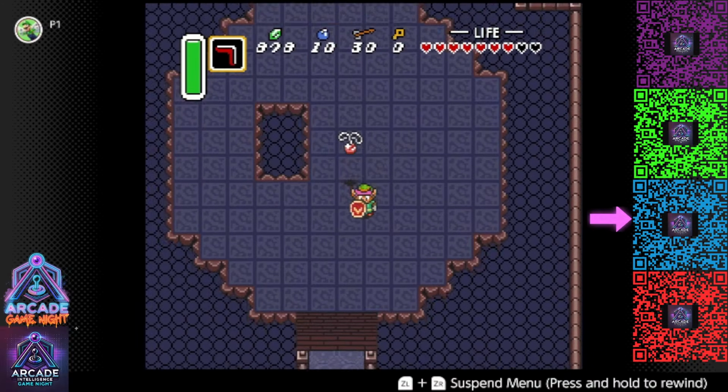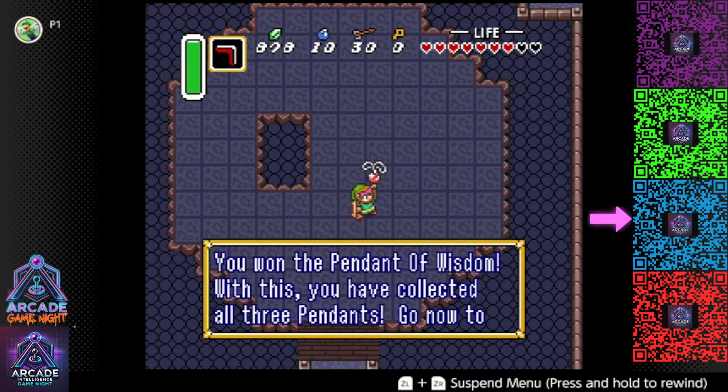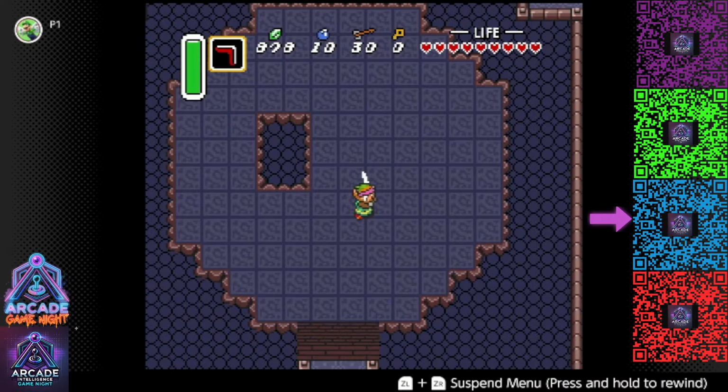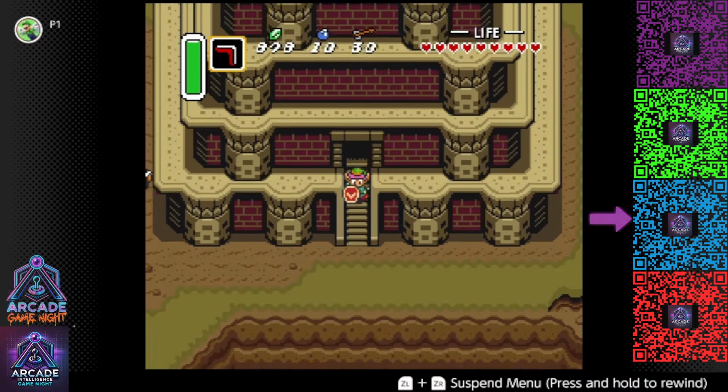Alright, we have our 9th heart container. We have 3 of the 10 dungeons complete. Now we can head over to the Lost Woods and earn our Master Sword.